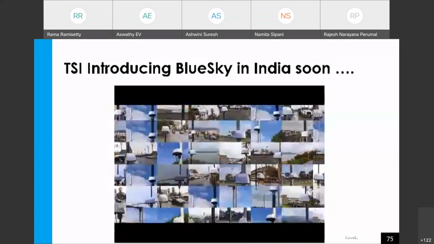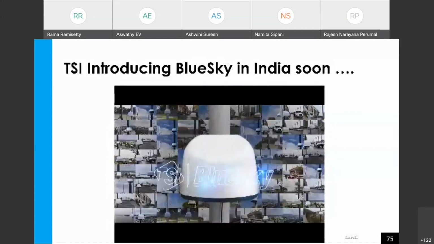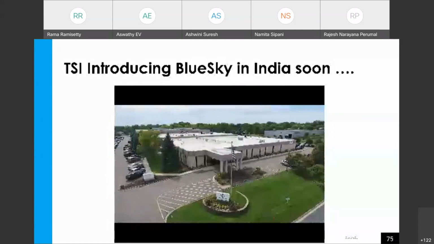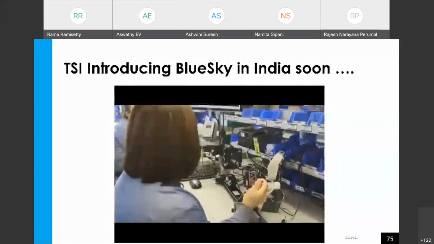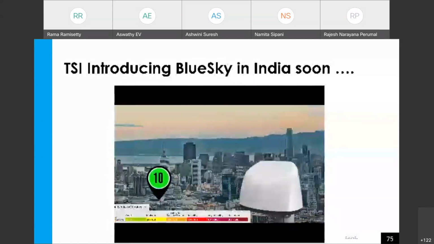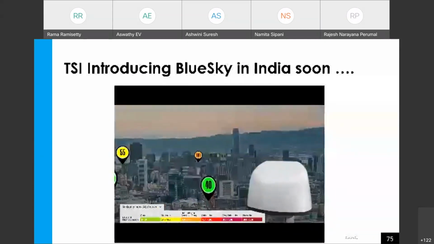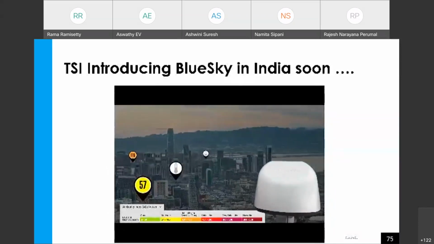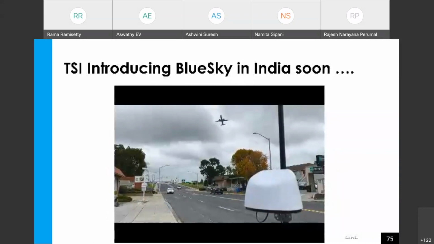From the measurement experts, TSI is proud to introduce Blue Sky Air Quality Monitors. TSI has been in the particle research field for over 50 years and is known for precise measurement tools and pushing the industry toward the future. TSI's Blue Sky Air Quality Monitors calculate the air quality index by measuring PM 2.5 and PM 10 size fractions, temperature, and relative humidity. Blue Sky Air Quality Monitors are easy to use and easy to install yourself.